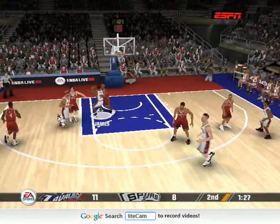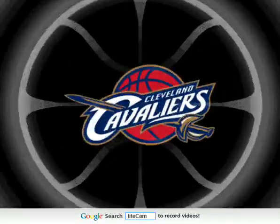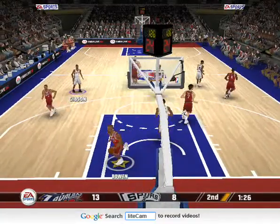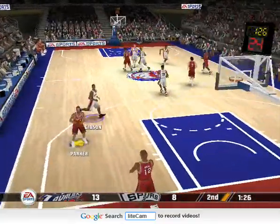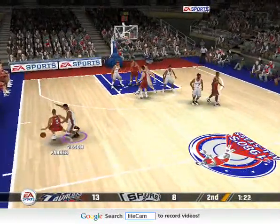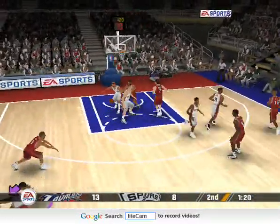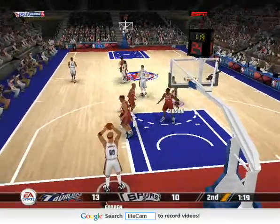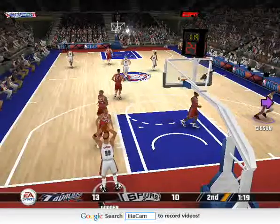Hughes on the hop. Here's James, and LeBron James able to flip it home. That's an 11-3 run for the Cavaliers. Marv, they've got to find a way to get this crowd back in the ballgame, either a timeout or a solid offensive possession. Nice pass inside, and stuffs. They've got to tighten up their defense there, Marv. Poor rotation.